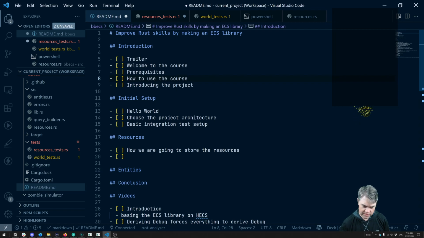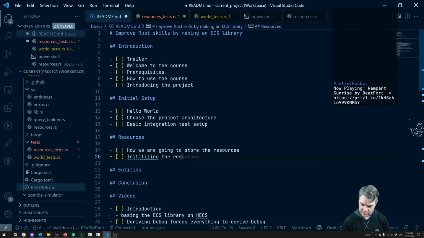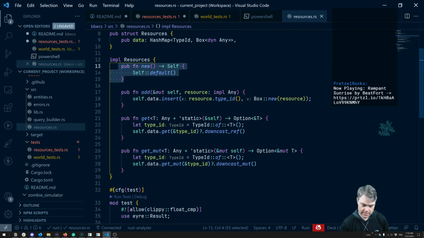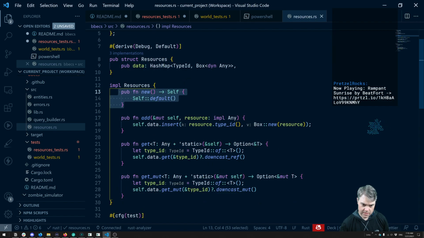In this case, it's going to be basically initializing the resources struct. We then want to get the data.